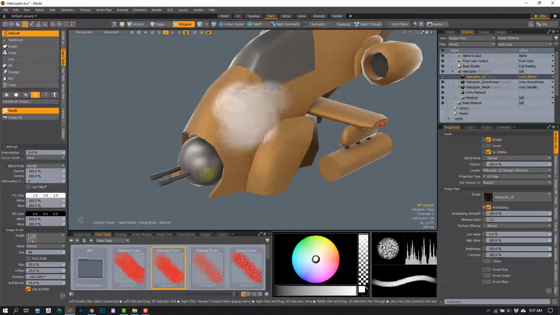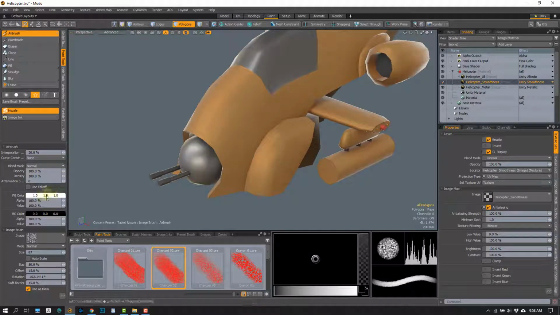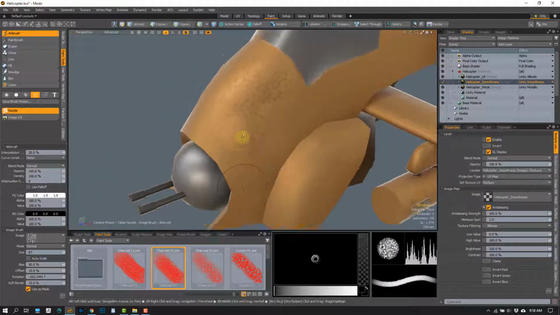So ideally this is looking a little bit too muddy and swirly to me. So this guy right here, I'm just going to increase this from 5% to something like 30%, do a test stroke, and now you can see these are just little dots that are coming across. So that might be a little bit too high. Set it down to 20. That'll be better. So again, we're just going to do a stroke of this right onto our smoothness map and just see what happens. Again, we already have this set to white. So now if I look at this, it's got a bunch of texture to it.